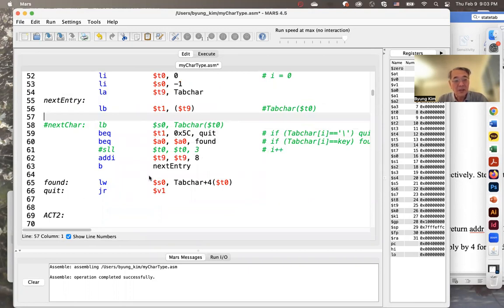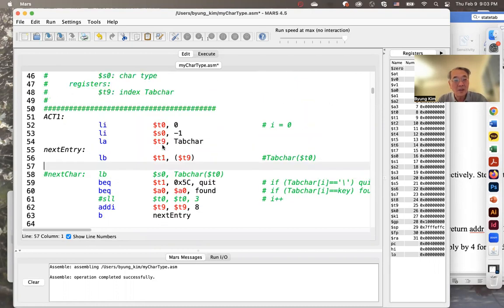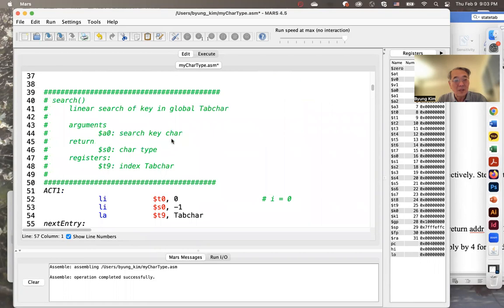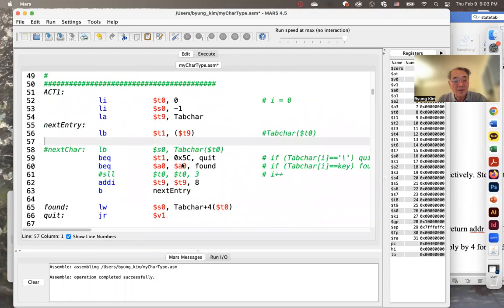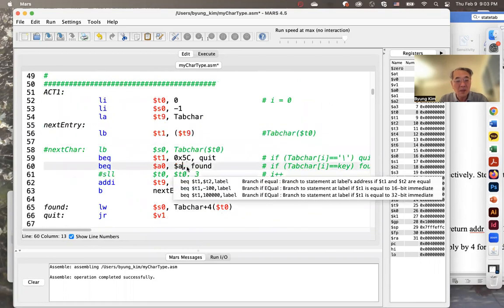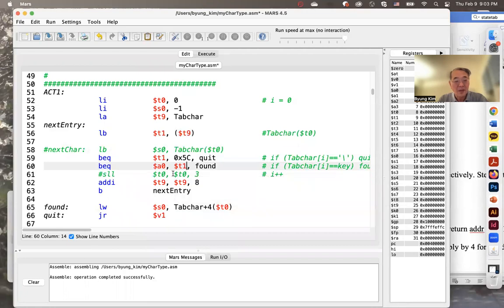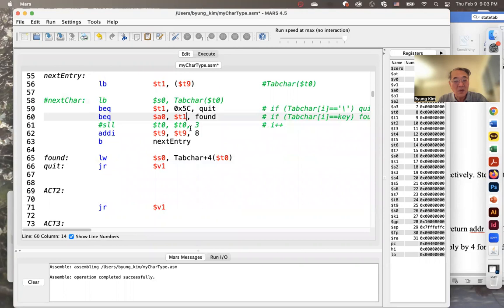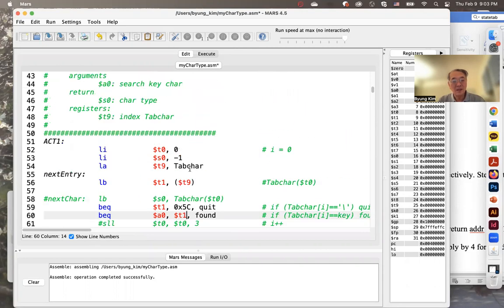Equal, then you quit. Otherwise, the search key is in A0, and now your table key is in T1. If they are the same, then you found. So yeah, return. If they're not equal, then you increment the T9 index.